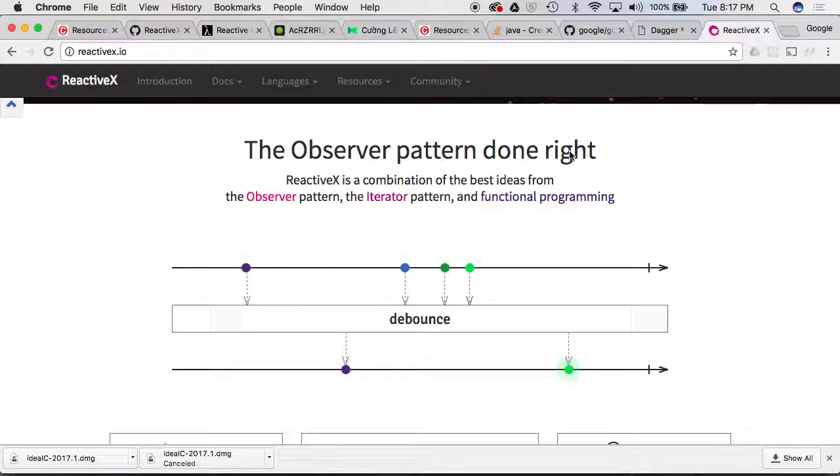In this case, I want to listen for 3 text change events, and I want to then change that into a signal for the button, right?